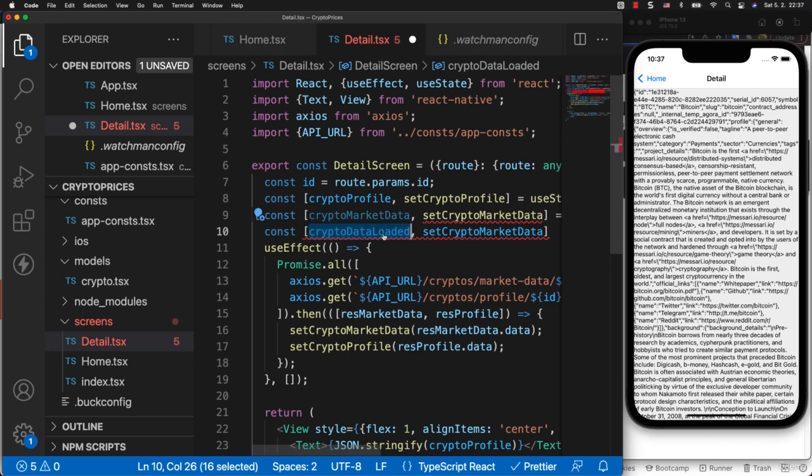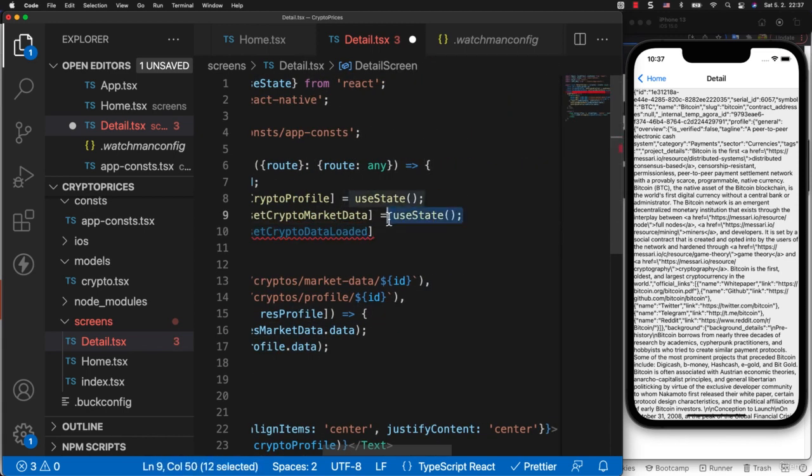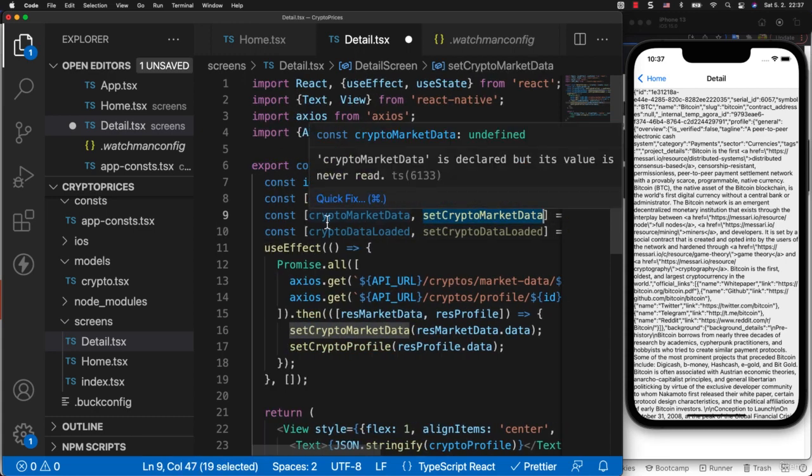So in the same way, exactly how we did with all the state variables before. We will say use state. Here, there is one difference: before, I wasn't passing anything here, which gives the initial value of this constant as undefined. As you see, it says here undefined.